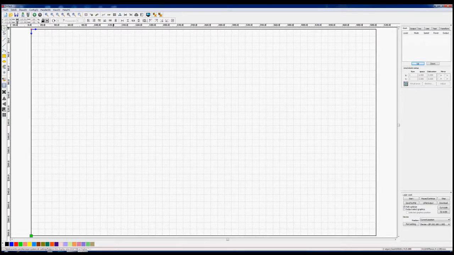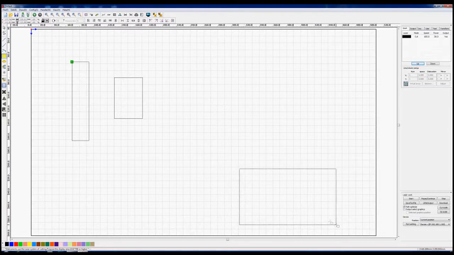Okay, now this next set of tools up here was a bit puzzling to me to start with. I couldn't quite work out why you'd want them, but I'll give you an example where you might for some reason want them. Here we've got a rectangle. We'll draw another rectangle. We'll draw another rectangle down here, and we'll draw another rectangle in there. Now these 4 figures on the page, this was the last one that was drawn.